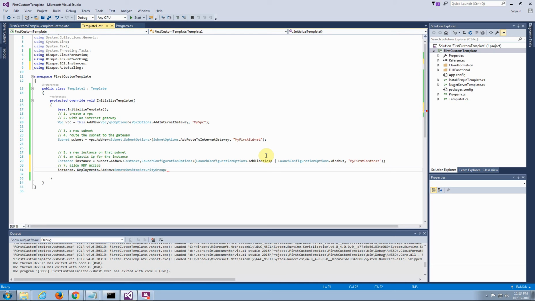This is supposed to be security groups. So I'm going to add the remote desktop security group to it. What that's going to do is open up the instance firewall in the security group for port 3389. And we'll run it again.